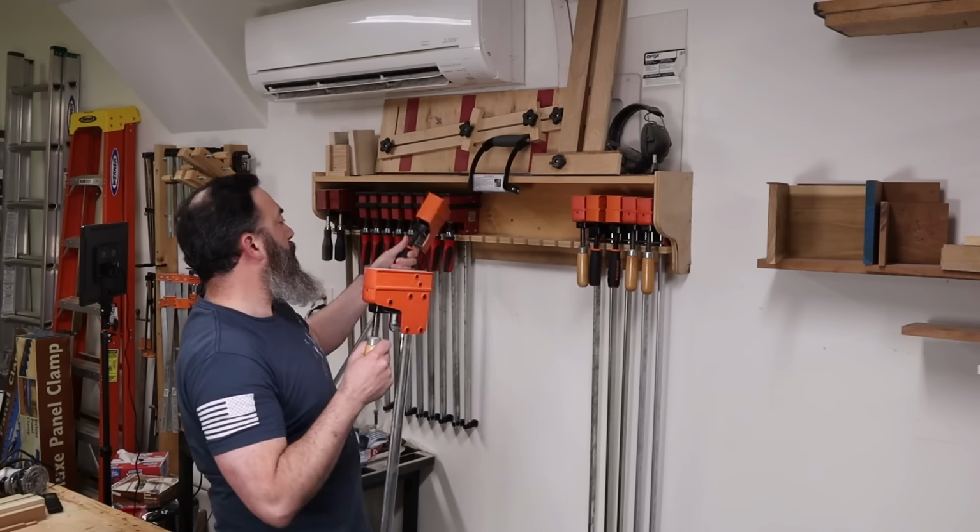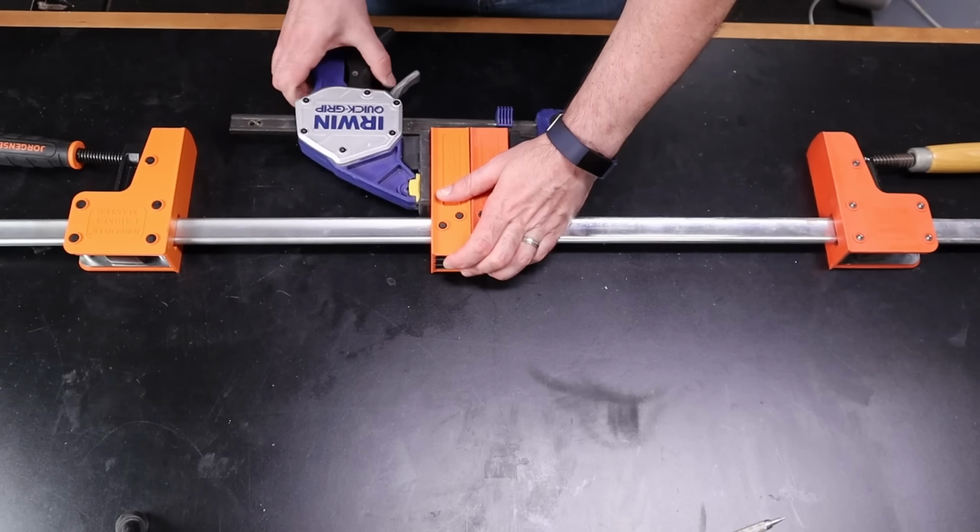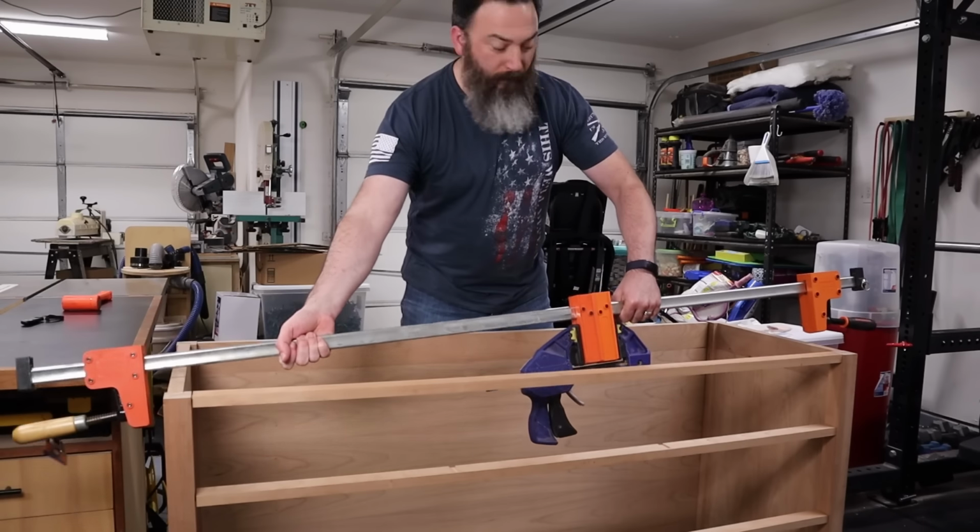However, I do have a simple trick for this. If you take two parallel clamps and you clamp the heads together, you can make an extra long monster clamp.